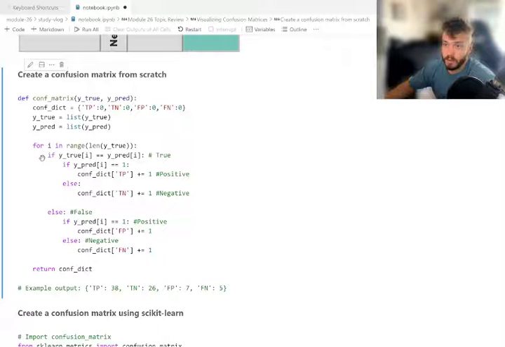So this if statement is covering the true predictions, whether positive or negative. These predictions were actually the correct predictions, and the else statement captures everything that was an incorrect prediction. And of course, the nested if else statements under each of those are for the positive and the negative cases.